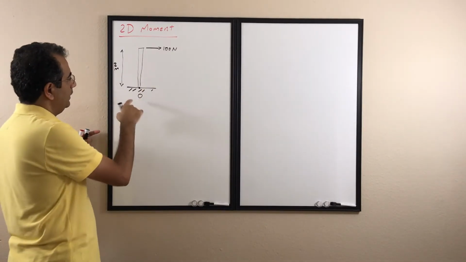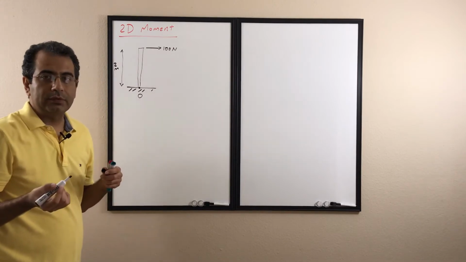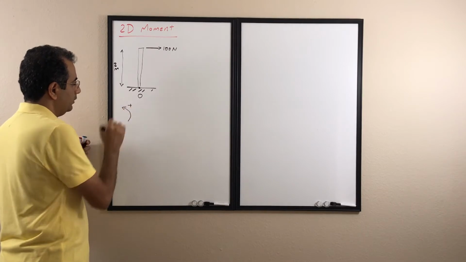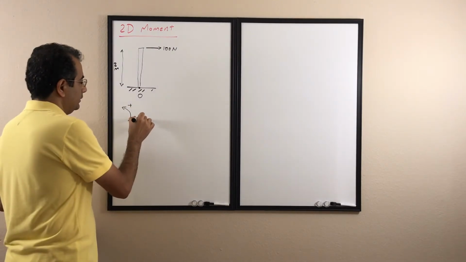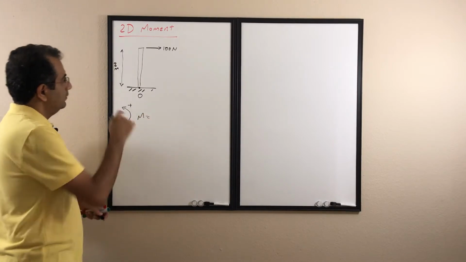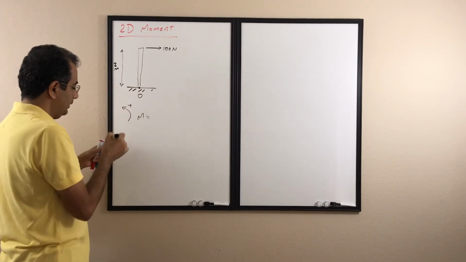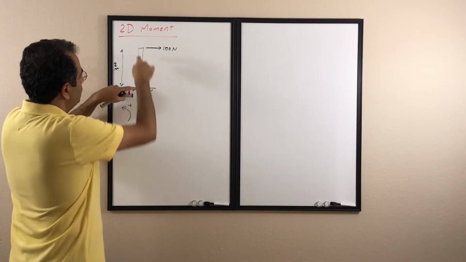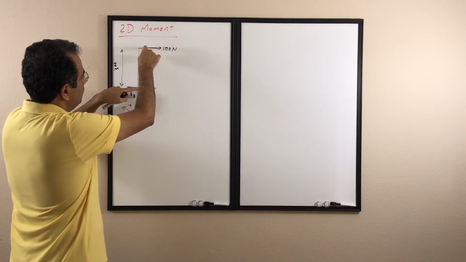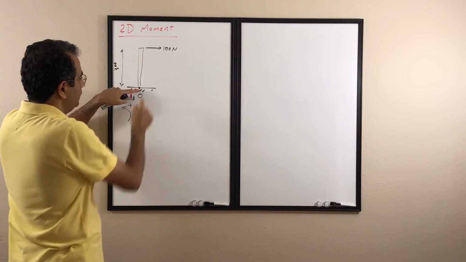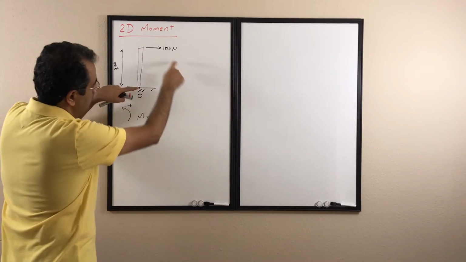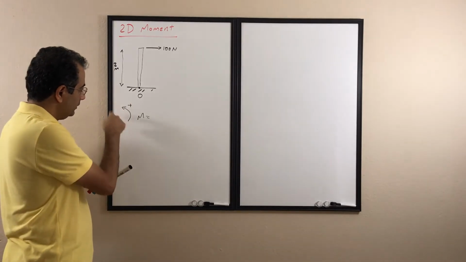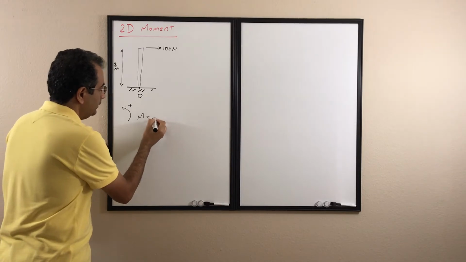So when I look at that, first of all I have to choose the positive direction of rotation. Again, the positive is counterclockwise, so I assume counterclockwise is positive. So M is force times distance. If I connect the rope from O to the force and let it rotate, it's going to rotate in this direction. If I fix that rope here, it's going to rotate this direction, so it's going to be clockwise. Because it's clockwise, it's going to be negative, because it's the opposite of the direction we chose. So it's going to be a negative sign.